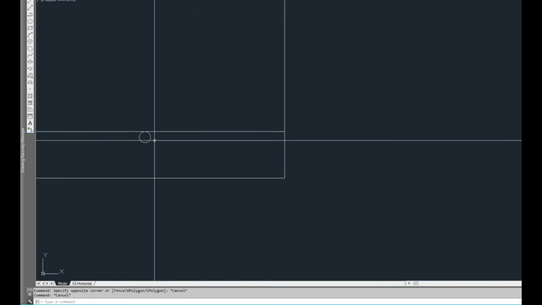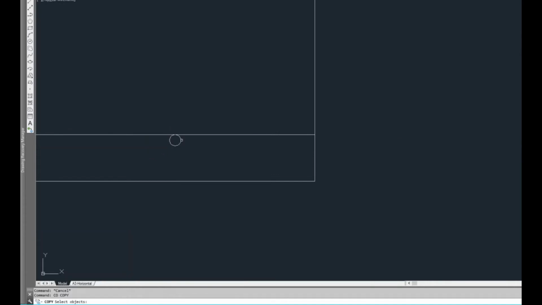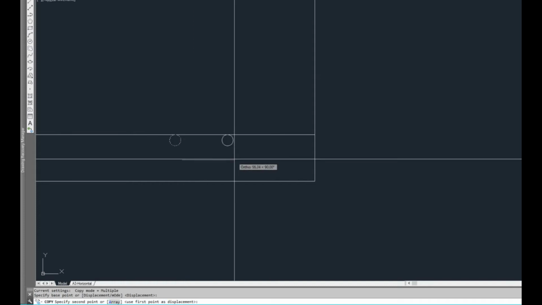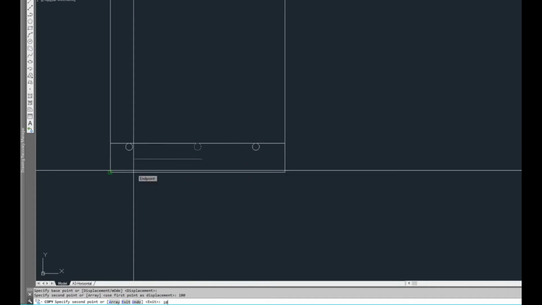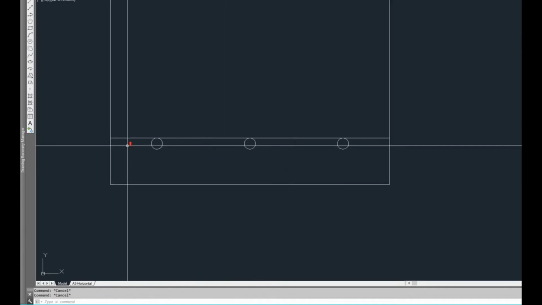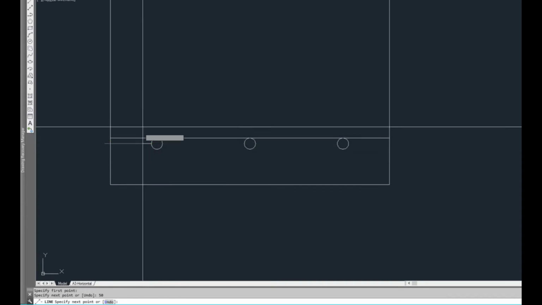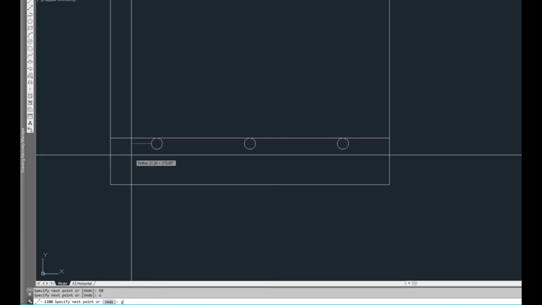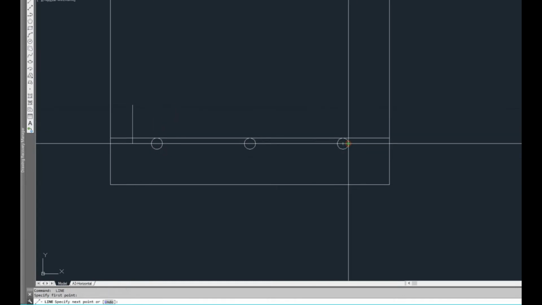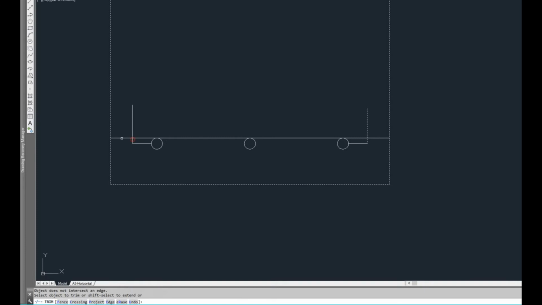So we'll try a different way. We'll try it this way. The command prompt this. So we'll type CO for copy, select, and I'm going to move it. We'll say 200 mil. Actually, sorry, 100 mil. And then move the mouse this way, and we'll type 100 as well. And now perhaps I'll just move a line out this way, 50 mil. Oh, that's too far. We'll try maybe 20 mil. All right. So from here, go out 20 mil. Click up there, and then we can just trim off the mesh.